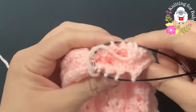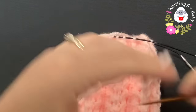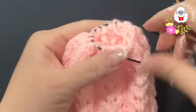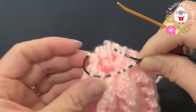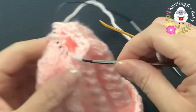Okay, I finished this last row, and I did manage to do it using these needles and using the magic loop technique, so it does work. I'm so glad. Now we're going to go ahead and remove these stitches. Now I have 14 stitches. If I wanted to, I can reduce this even further by knit two together, but I'm just going to close the top of the hat now.